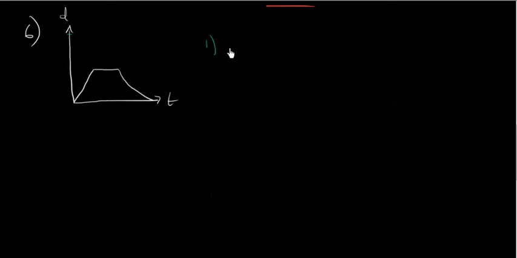The first thing to think about is probably the most important. What does the y-axis represent? Super important. If you don't know that, then you're going to interpret this wrong, or if you just assume it's going to be velocity or whatever, you'll get it wrong. So what does it represent? In this case, the answer would be distance.